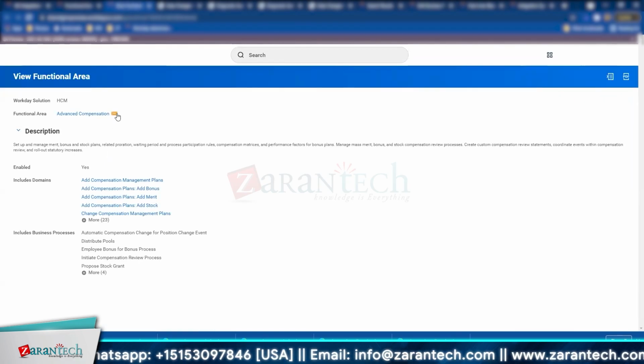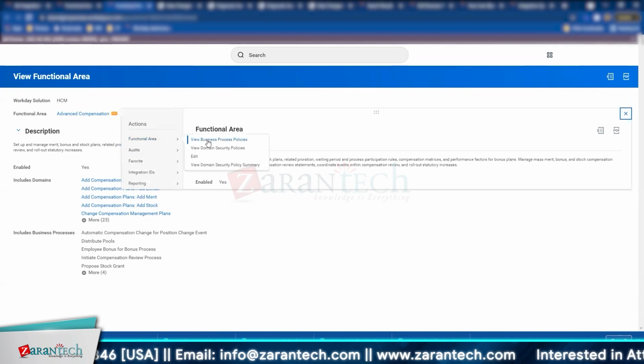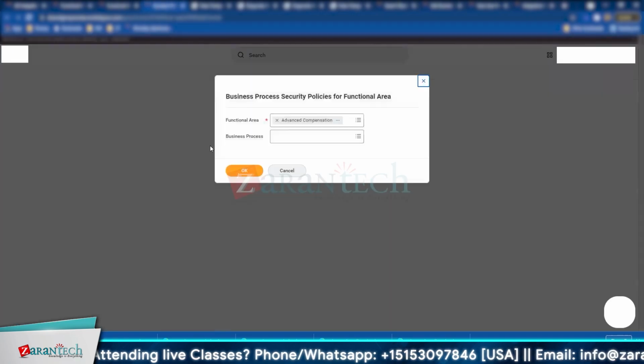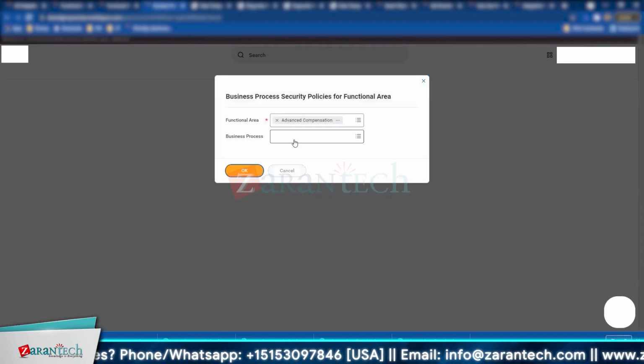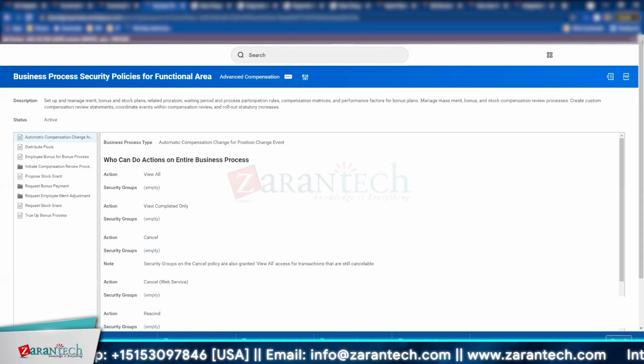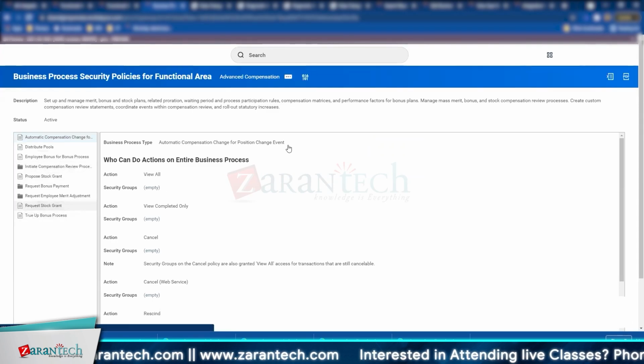Let me open the business process security policy, and say request stock grants.